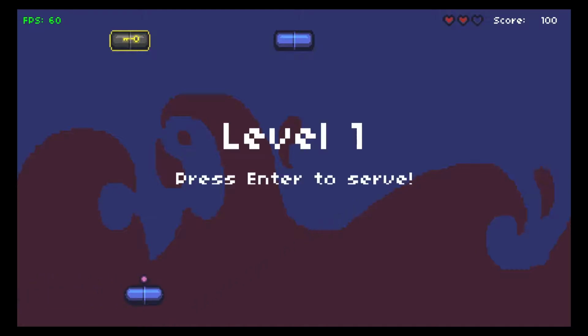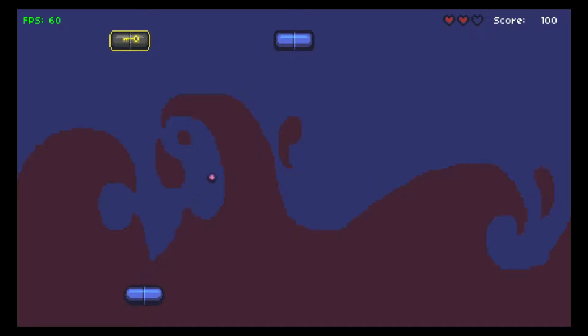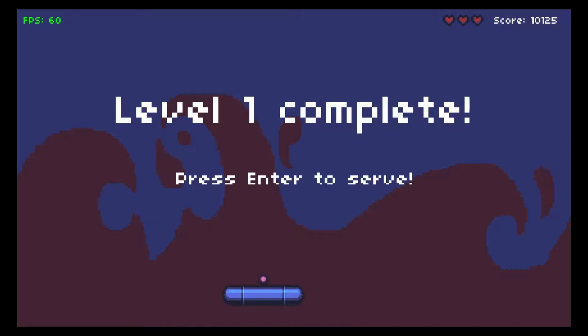What I'll demonstrate now is what happens when I lose a life. As you can see, the paddle has shrunk because I've lost a life. In the next example, I will touch the key power-up, and hopefully, there you go, and that proves that once you've touched the key power-up, the brick can be broken, and the score has been incremented by 10,000, as you can see from the top right hand side.